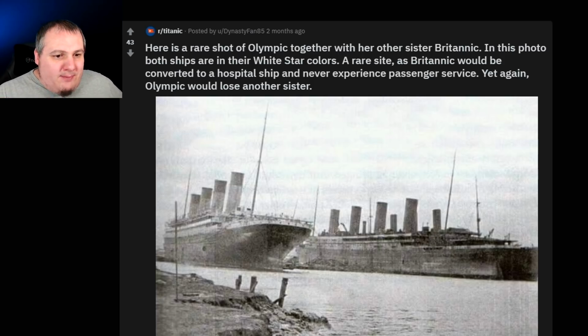But I honestly believe if Britannic and Titanic had survived, White Star Line would have been in a much stronger position, possibly even a majority position, when that negotiation and merger happened. And it may have been that today we remember Cunard Line from the past, and we now sail to New York City on a White Star ship. One thing for sure, there would have been an absolutely breathtaking sight to see. Especially, can you imagine if they got all three of them together at once?